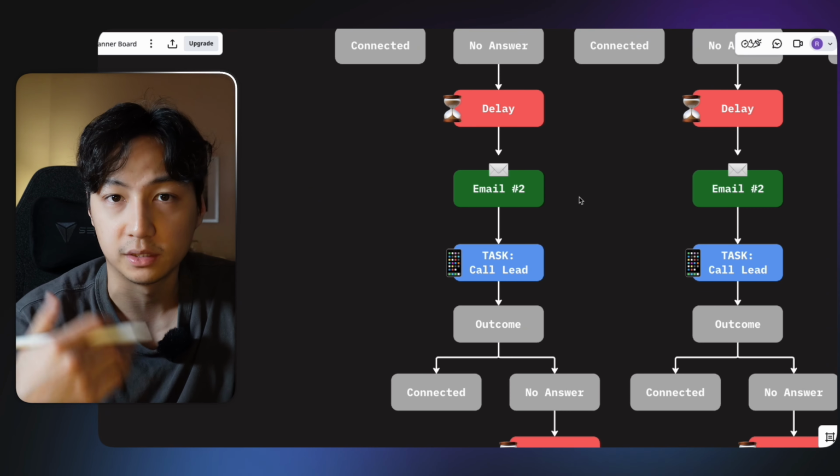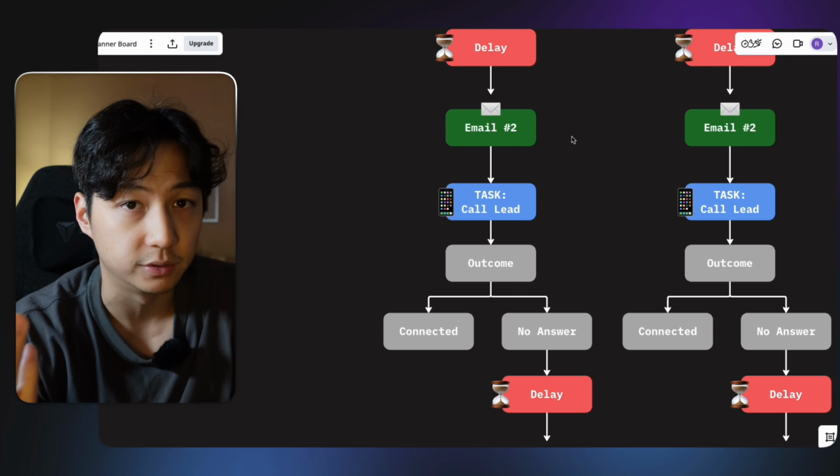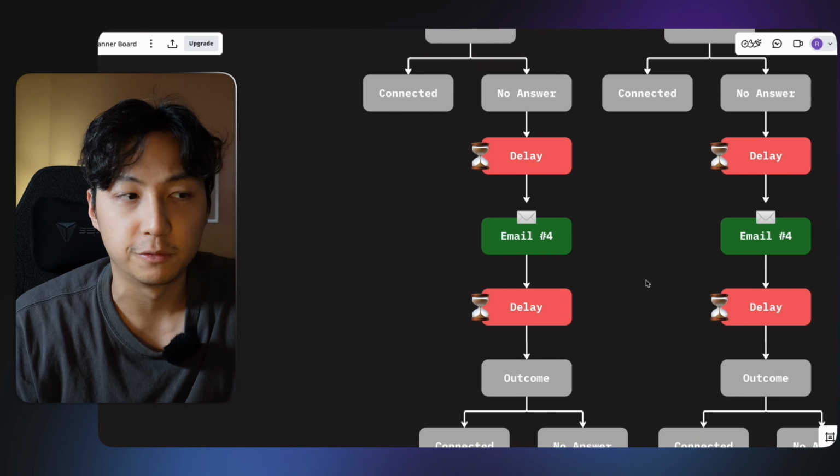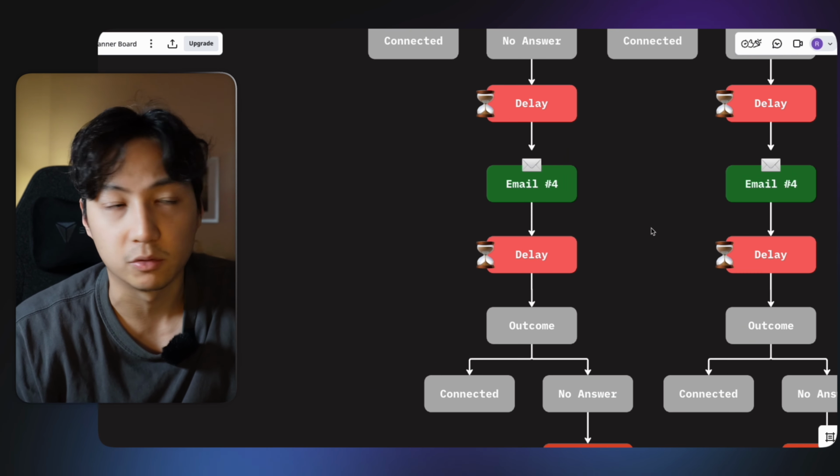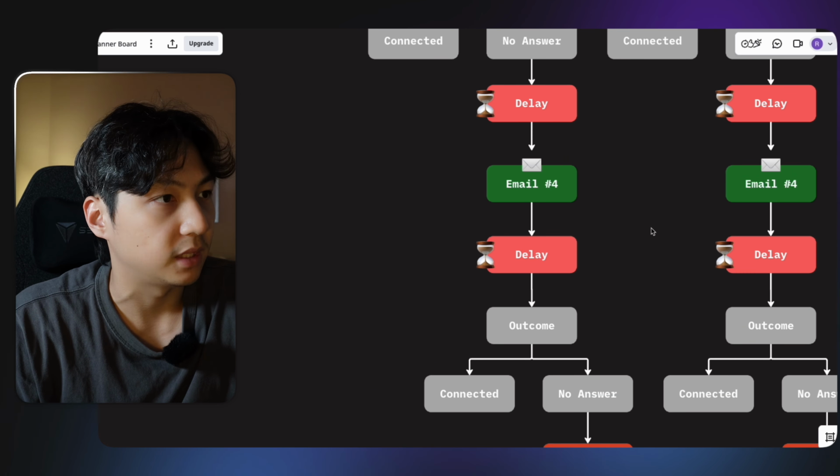Right after that, we'll get the task for the broker or the deal owner to call again. And same thing, we'll record the outcomes. Repeat the same process, we'll delay for about a day. Email number 3, you get the idea. And last but not least, after another delay, we'll have email number 4. Now this is the breakup email. If it's still no answer, we'll then close lost it and we'll send all of these leads to a longer term nurture sequence. It could be a newsletter, it could be whatever it is. I just thought of newsletter because it's rather straightforward.